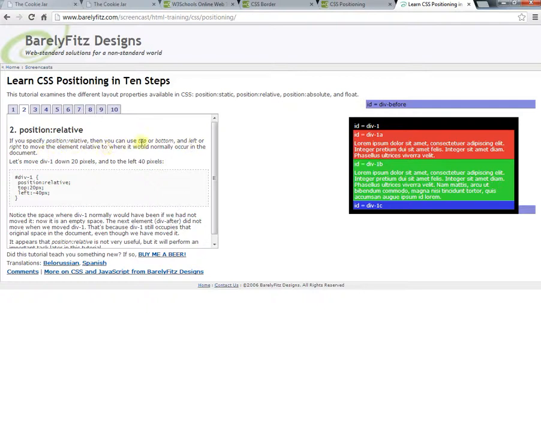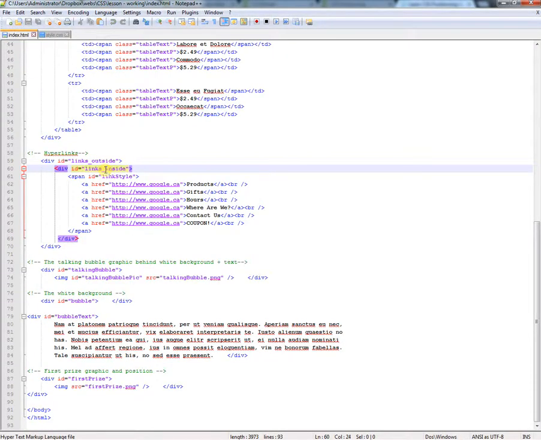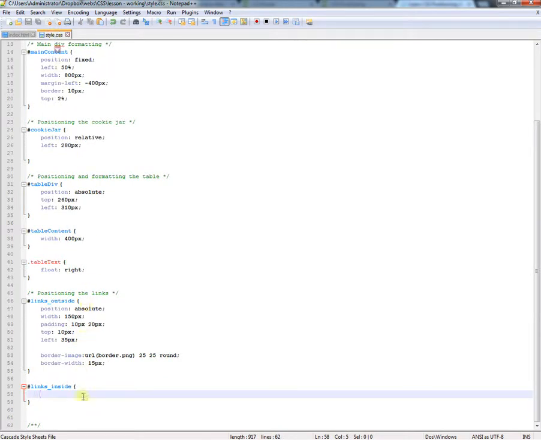Move the element relative to where it would normally occur in the document. So we want to move this one here relative to this one. It's really the only div box that's inside this one. So relative sounds like a good choice to me.